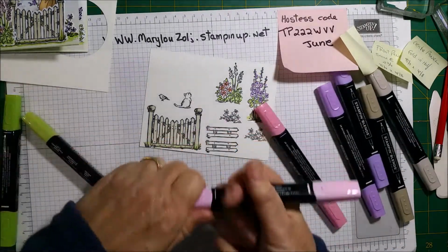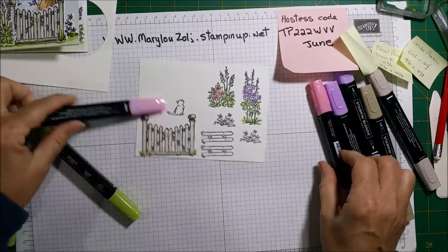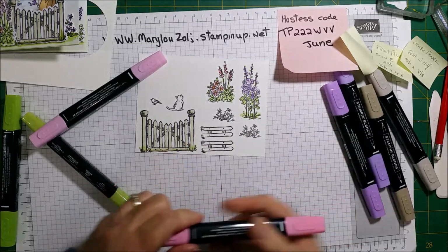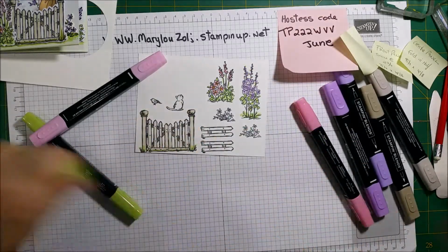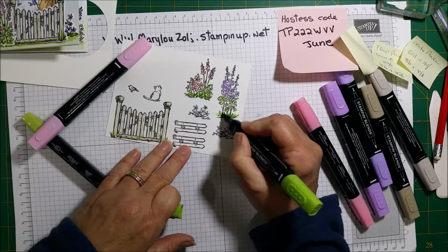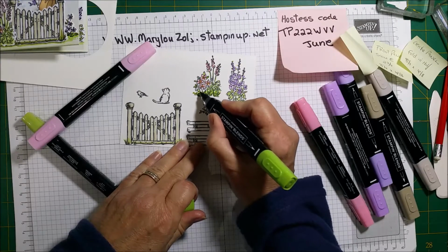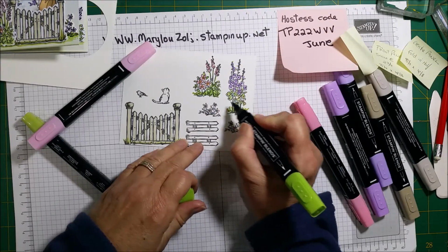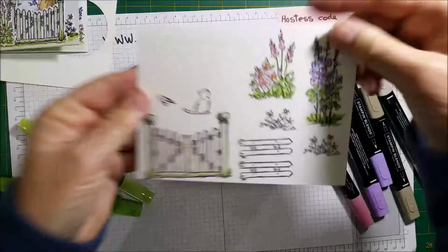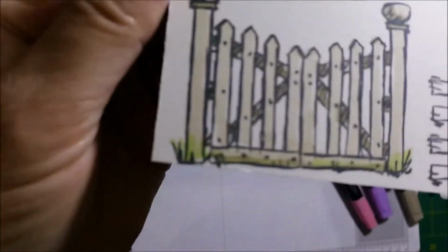And of course, I forgot these flowers. And the dark one, just a couple of little dots here and there, just to give it the illusion. And I may add a little bit of the darker green on the base. Just a little bit of a flick, flick, flick, flick. And I'll show you a closer look so you can see. Forgot this leaf here. See how nice it looks when you add a little bit of green here and there. So it's very easy to do.